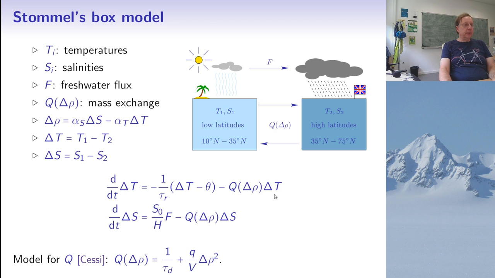And the second equation is about the time evolution of the salinity difference. And it just says that you have some constant times the fresh water flux. So the fresh water flux will just keep increasing the salinity difference. But then we have these additional terms here, which are the terms coming from mass exchange between the two boxes. And they are proportional to delta T in the first equation and to delta S in the second equation, because, well, if the temperatures are equal, you can exchange as much mass as you want. You will not change the temperatures. And now we need a model for how the mass exchange depends on this density difference. And Stommel used one model, and there's another later model, due to Paluszkiewicz, that uses this form here. And it says that even if the density difference is zero, there is a certain mass exchange on a timescale tau_d. And then when the difference in density increases, also the mass exchange increases in a quadratic way.